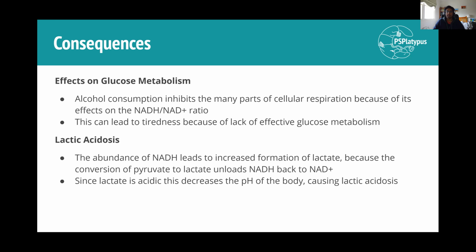And so basically what happens is, again, we're dealing with that NADH to NAD plus ratio. So we have a lot of NADH. Your body wants to turn that back to NAD plus. So see, I'm sort of ascribing agency to your body here. Really what's happening is that this is a chemical reaction, and any chemical reaction is going to happen more and happen more efficiently when we have a greater abundance of the reactants. So NADH is one of the reactants when we're turning pyruvate into lactic acid, same diff. And so when we have a lot of that, it's a lot easier for us to form lactate.